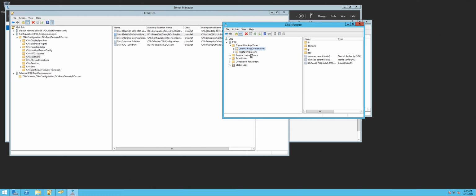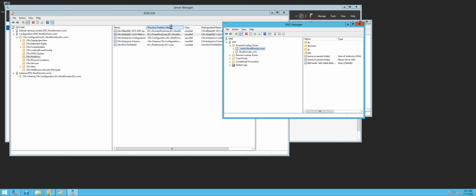These two zones get replicated to the other domain controller. Once again, the forest DNS zone gets replicated to all the domains, that is all the triangles within that circle, whereas the domain DNS zone gets replicated only to the local domain, only to the domain controllers within your triangle, within your company.